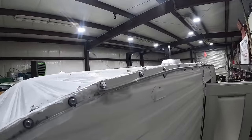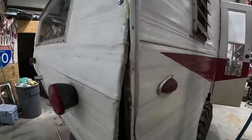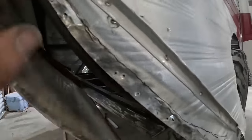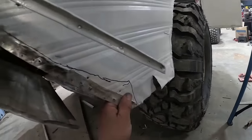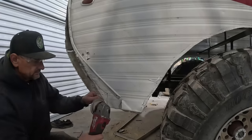Check it out. I made more progress. And so now I got it glued and screwed to right there. I come down here and the side is longer than the metal. So I drew a line. I'm gonna cut that off. And that's what's up.